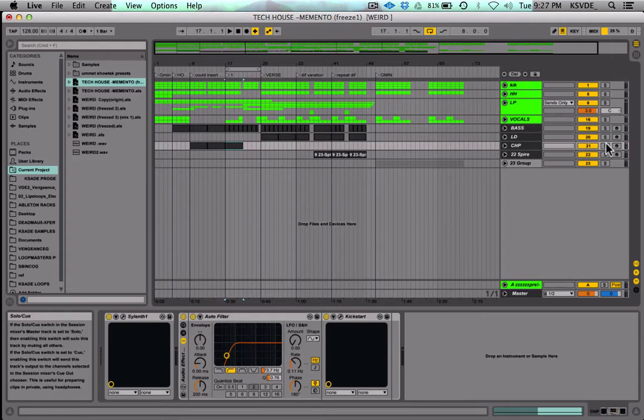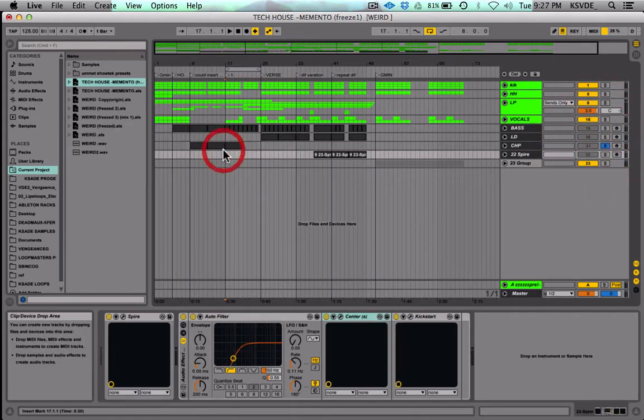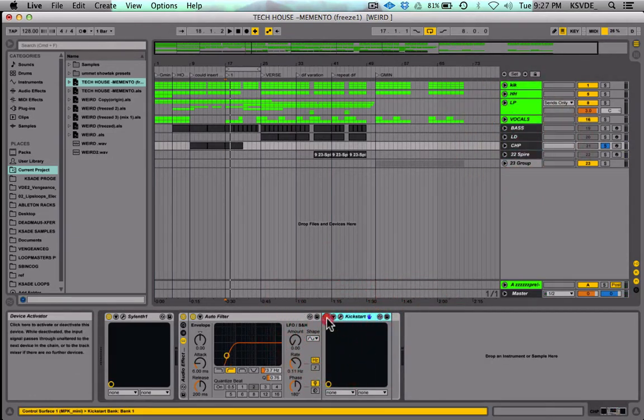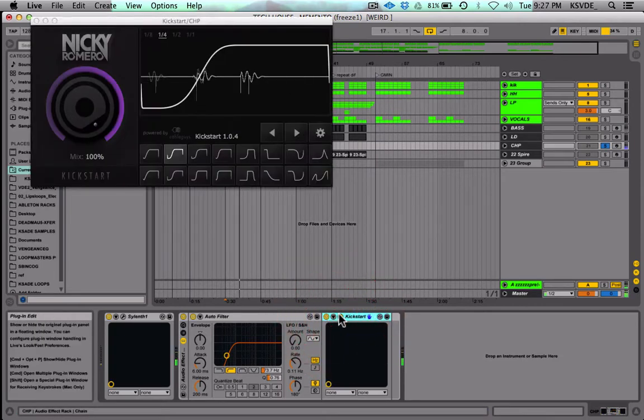It's mixed down pretty low, so it might not be easy to hear, especially with the YouTube settings and all that stuff. So here we go. This is it. I have a little bit of sidechain on this, so I'll turn that off. Whoops, I turned it off on the wrong thing. Here we go. And then with the sidechain in, I'm just curving it a little bit to be around the kick.